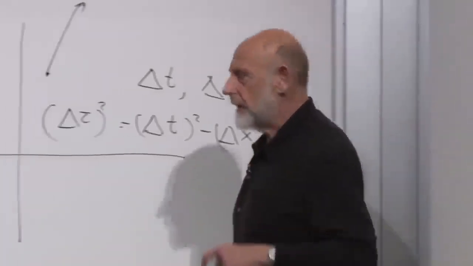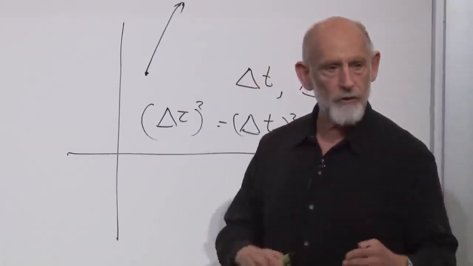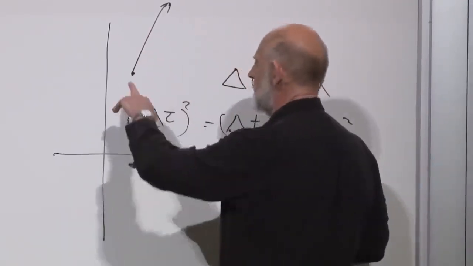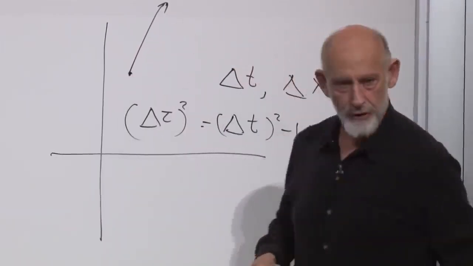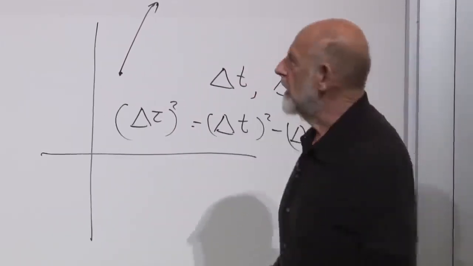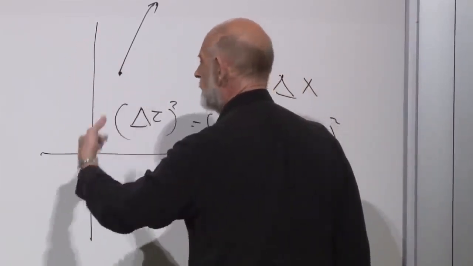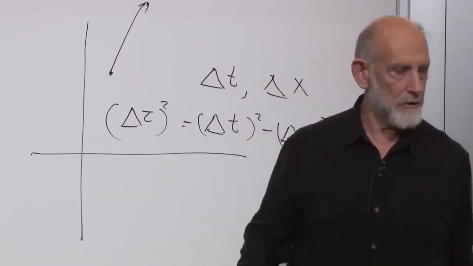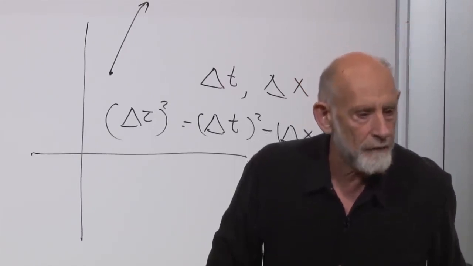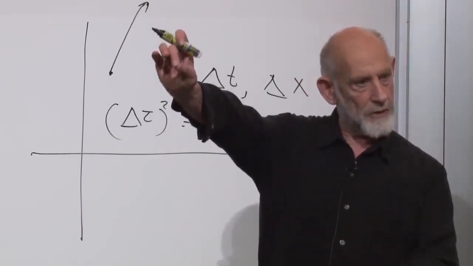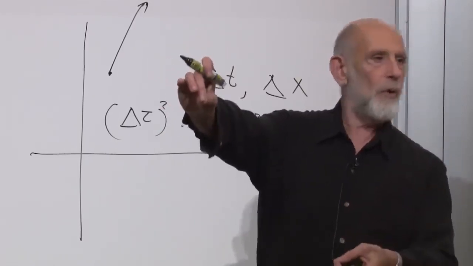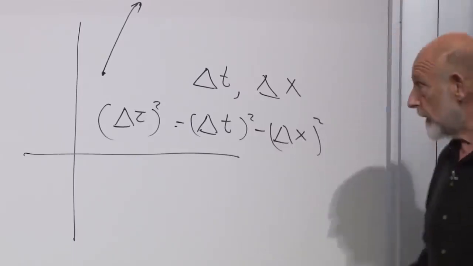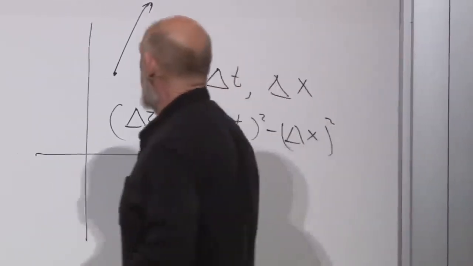When an interval is time-like, you can always find a Lorentz frame of reference. You can always transform to a frame of reference where the two points are at the same position, where it hasn't moved. In fact, you simply go to the frame of reference where this line is at rest. There always exists such a frame of reference. So if two points in space-time are time-like separated, you can always move in such a way that they wind up being at the same point in space. Okay, that's one case.